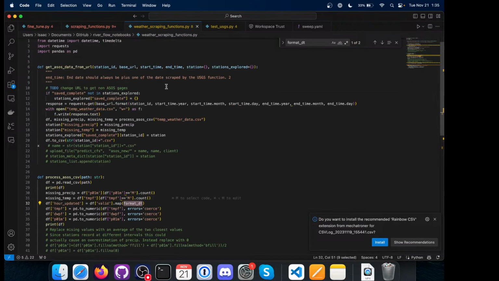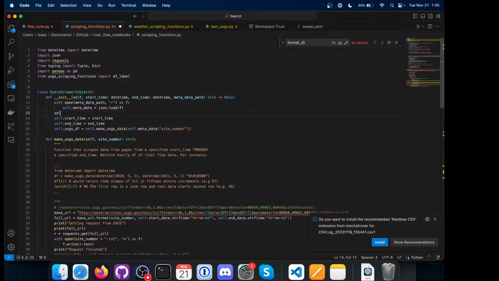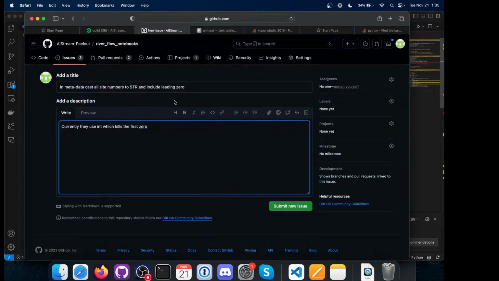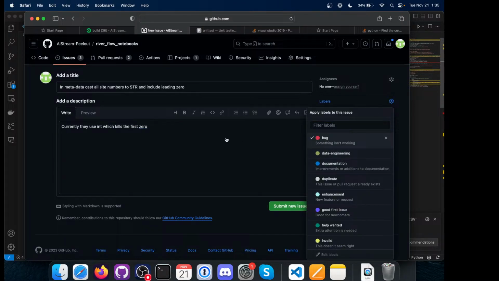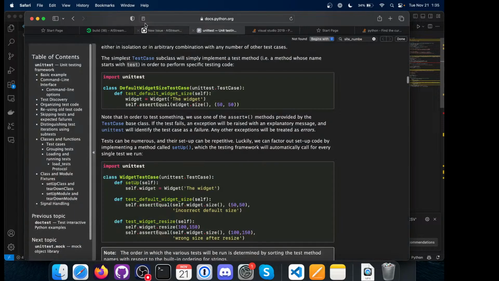Or yeah, we were going to put that in the function. So that was the first thing. So I'm gonna label this as a bug.